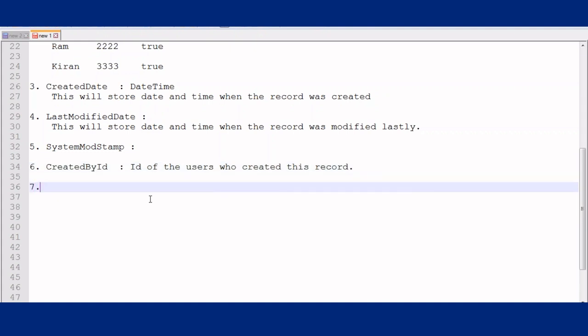Then we have last modified by ID, the ID of the user who last modified this record.